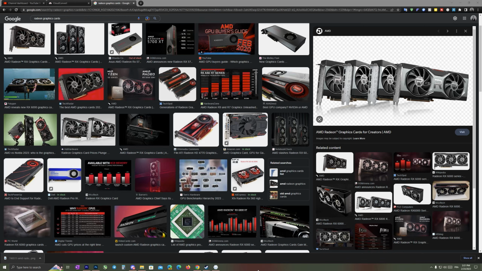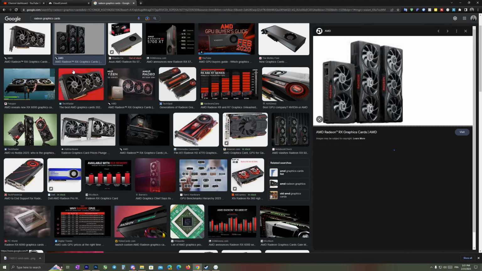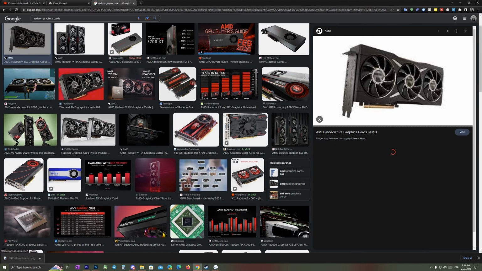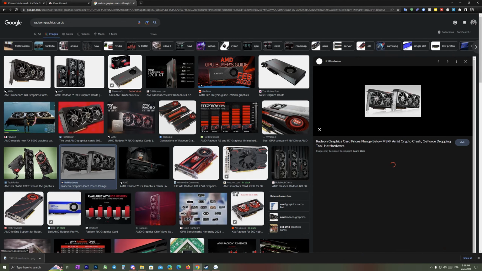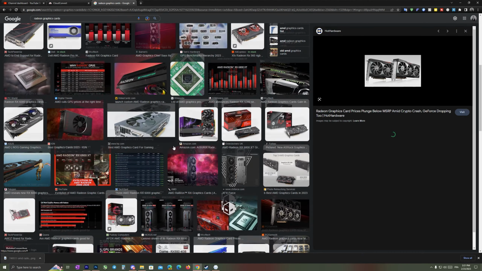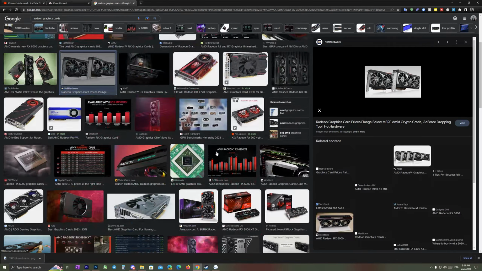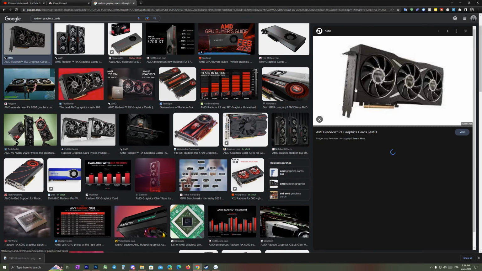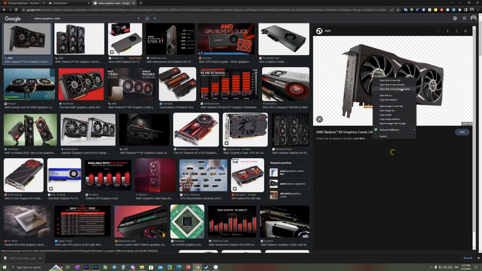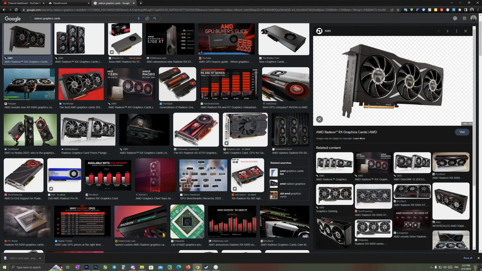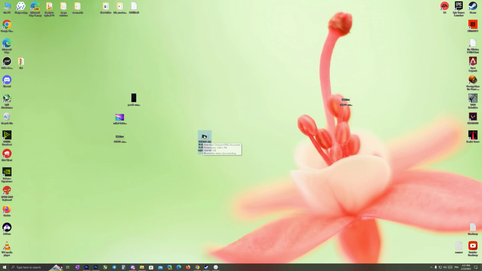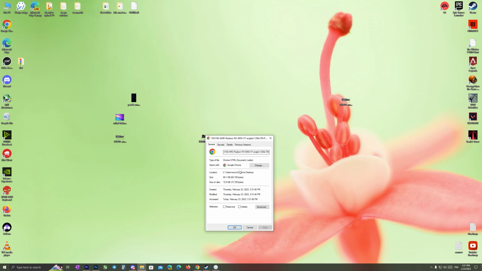I'm going to show you how to convert an image that is webp to PNG or JPG, okay? So for example, we have this one from AMD's website. Wait, where is the pic? So let's say this one. It's webp, right? Let's go into it. No need to go into it, bro. So as you can see, after we download it, we see that it's webp.